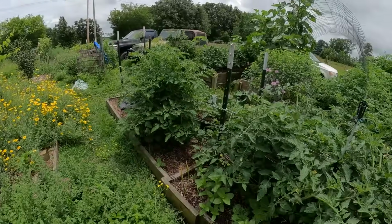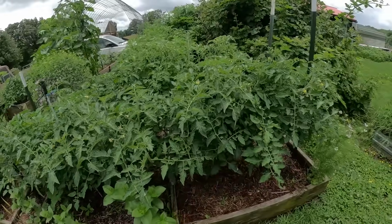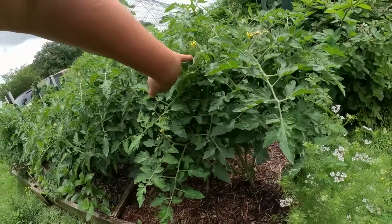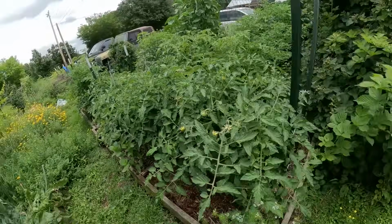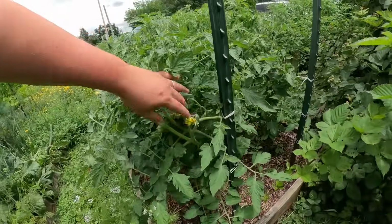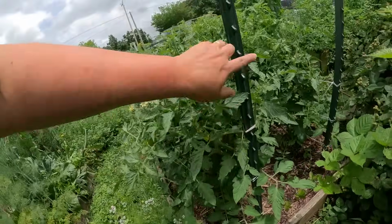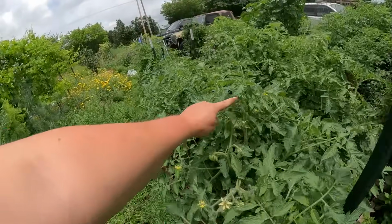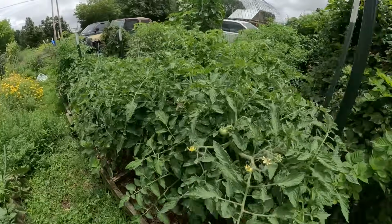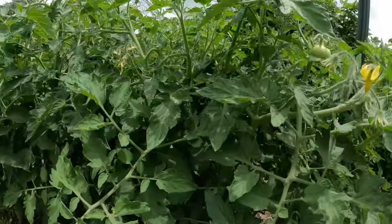Here are the tomatoes from this angle. We are doing the Florida weave trellising system, and I've had to come through and do it one other time since I took the video on the Florida weave trellising method, and it looks like I'm gonna have to come through and do it again because I like to try to get each row done about every 8 inches. So up here, almost. In a couple of days, I'll have to run another layer of twine, but it's working well. See, we've got our little Heat Masters coming on over here too.